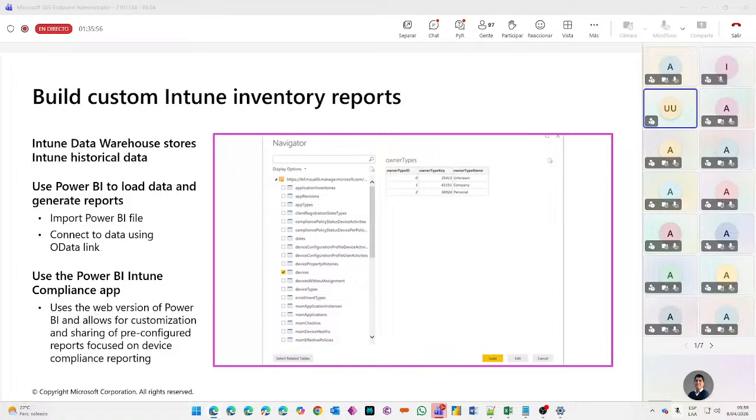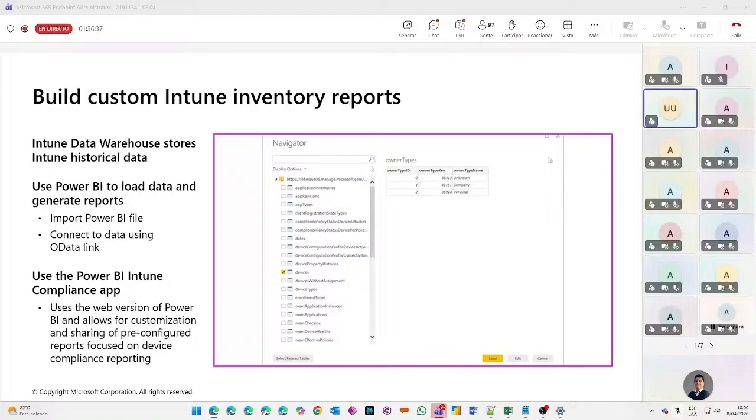Note you do have to be a global admin or an Intune service administrator. You also need to be a user with the role-based access to Intune data warehouse resources. And so then you can also take advantage of things like Power BI and Power BI Desktop to open up the data there. Once you've got Power BI, you copy an OData link and utilize that OData link to connect to the underlying data.